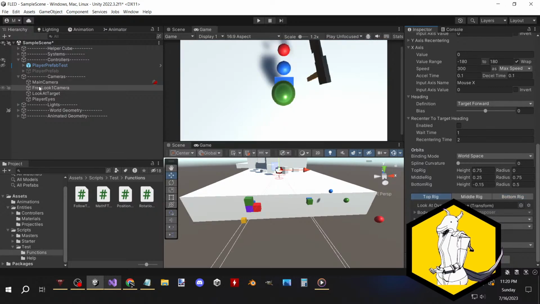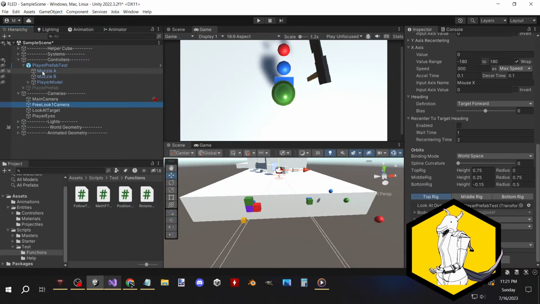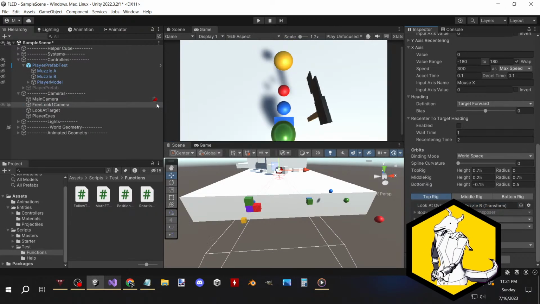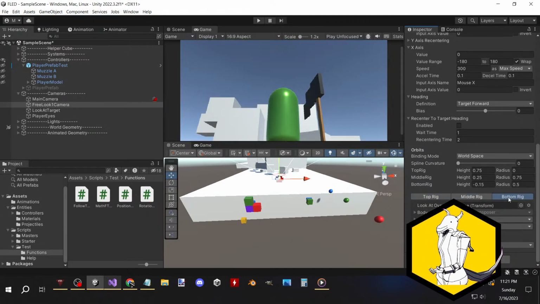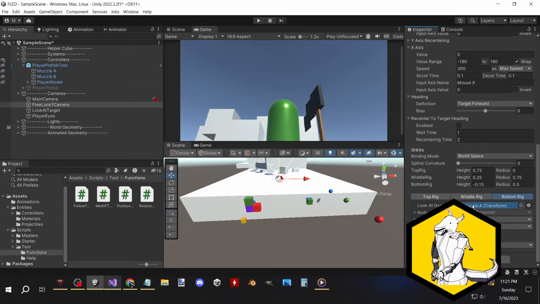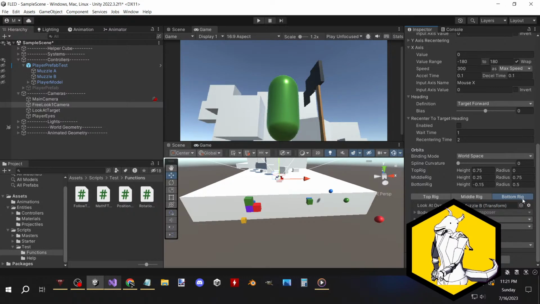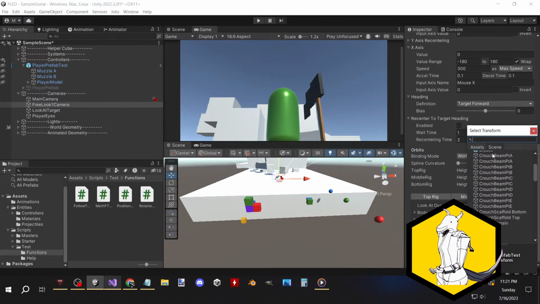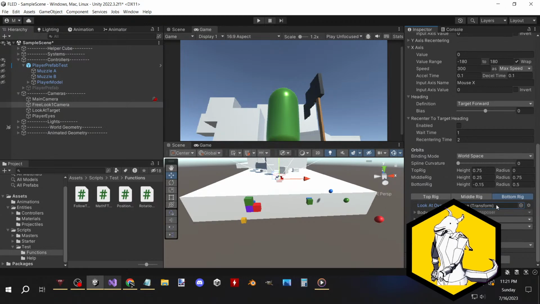Is it top? I don't think that's what that was supposed to do. I think it was the also A, B, muzzle B. Yeah, that looks right because you're looking straight down. This is muzzle A. Muzzle B. I think just looking at the player might be the, just none. Yeah, that's fine.